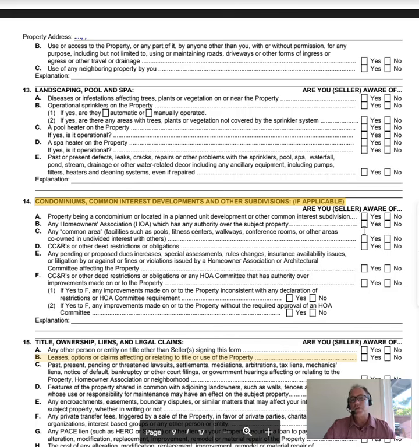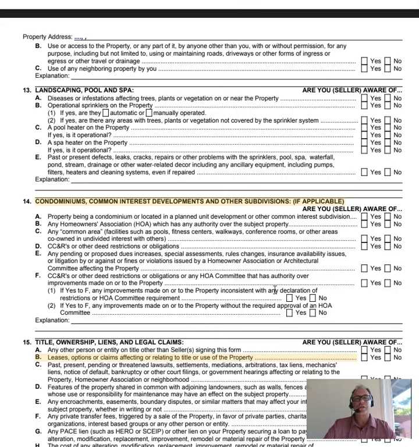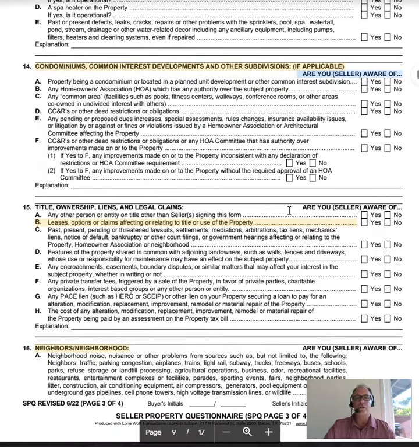Condominiums. If you have a condo, then you're going to have to answer these. If you don't, this would be one that you wouldn't answer. You would skip this. One of the big ones is increased HOA dues or special assessments. So you want to make sure, if you know about it. If you don't, remember it says, "Are you aware?" If you're not aware, then the answer is typically no. If you are, then you need to notify what items there are, any type of assessments or changes of rules, that kind of thing.